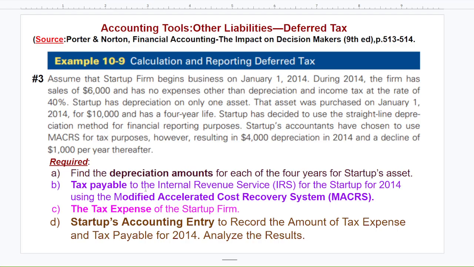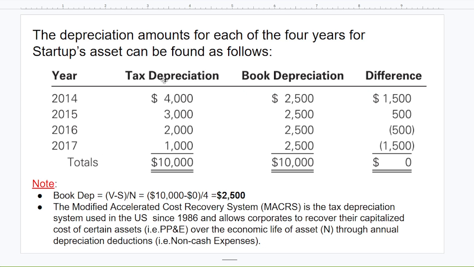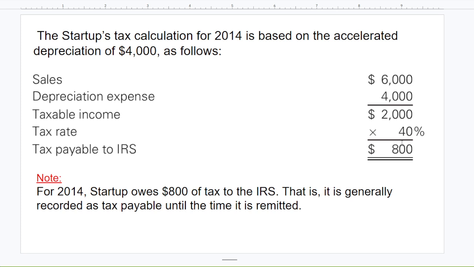Okay, so the first question is what was your depreciation amount for each of the 4 years, what about the tax payable, what about the tax expenses, and how we record the journal entry. This way you could prepare it as I discussed earlier. For tax purpose, first year, second year, third year, each year there is a reduction of 1,000 as per this question, because of using the straight line approach, each year would be the same. So in this case, friends, you would have to prepare the income statement from the tax authority point of view.